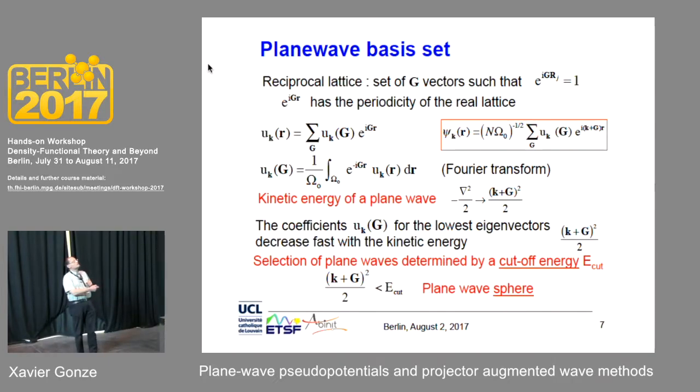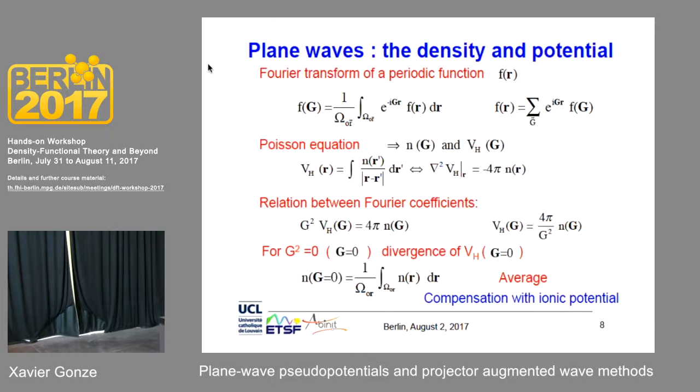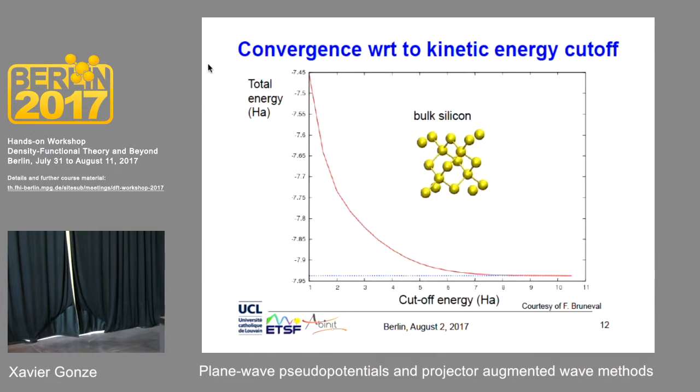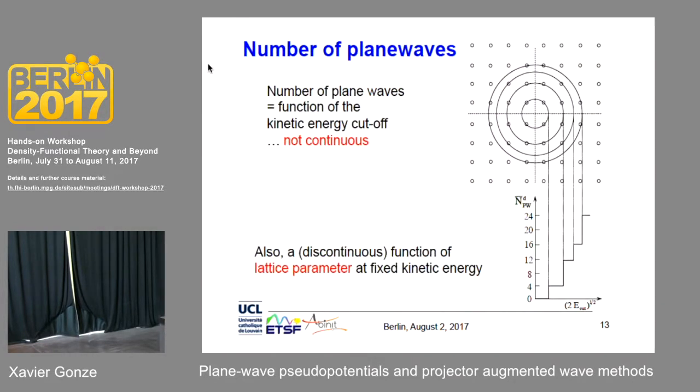Of course, these G vectors satisfying this condition are vectors in the reciprocal space lattice, so it's a discrete set of vectors in the reciprocal space, and so we will only work with the reciprocal space vectors G that are inside the sphere delimited by the k plus G norm giving this kinetic energy lower than E cut. Actually, I might show you immediately an illustration, in a two-dimensional illustration of this fact. I will come back later to my earlier slides.